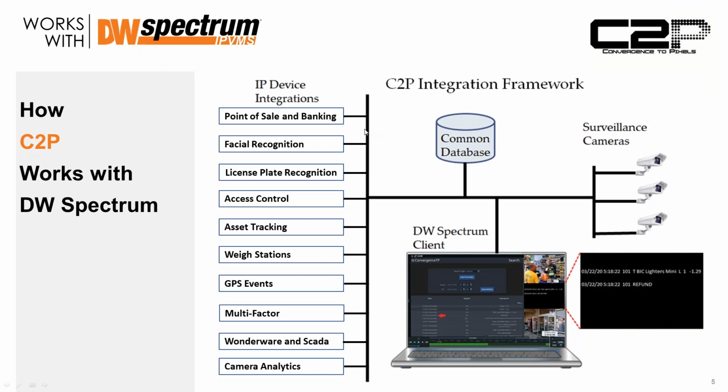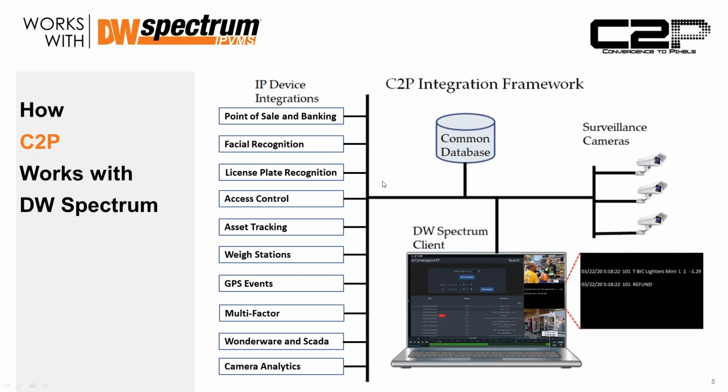Again, it's mission critical to what we do. And then we also create a video stream of that text. We take the text and convert it to a video stream, and that goes into DW Spectrum to be recorded, as well as made available for the client to view in real time or pull up in forensic mode. The key to that is now you have the text time synchronized with the video via the DW Spectrum recorders and so on. You can quickly do a search within the search engine and pull up that piece of text with the overview camera of that event, or multiple overview cameras of that event. And you're immediately time synchronized with every camera in the system.